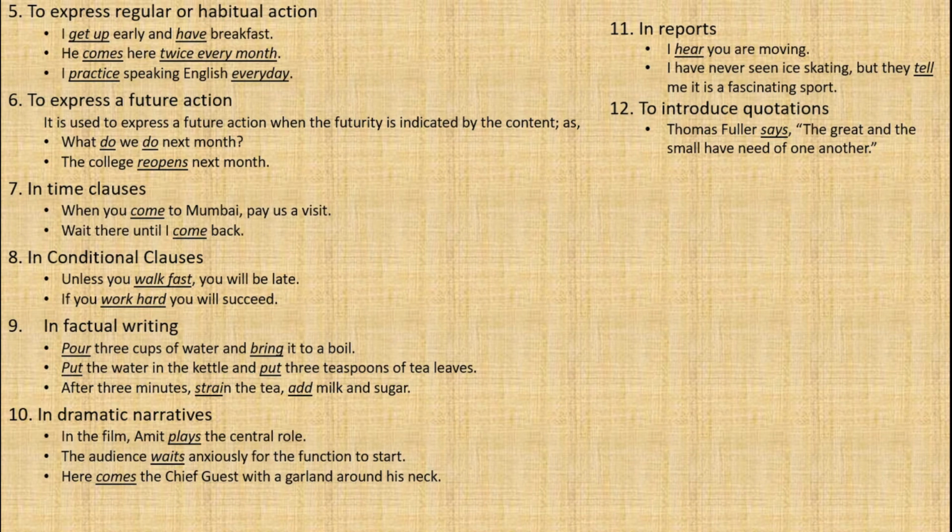Alright, number 10. In dramatic narratives, the simple present is used to describe the action of a play, opera, etc. It is used in radio and television commentaries also, at sports events and public functions. So let's see a few examples. In the film, a myth plays the central role. So we are talking about a film. So that becomes a dramatic situation, right? It's related to drama. That is why plays becomes the simple present.